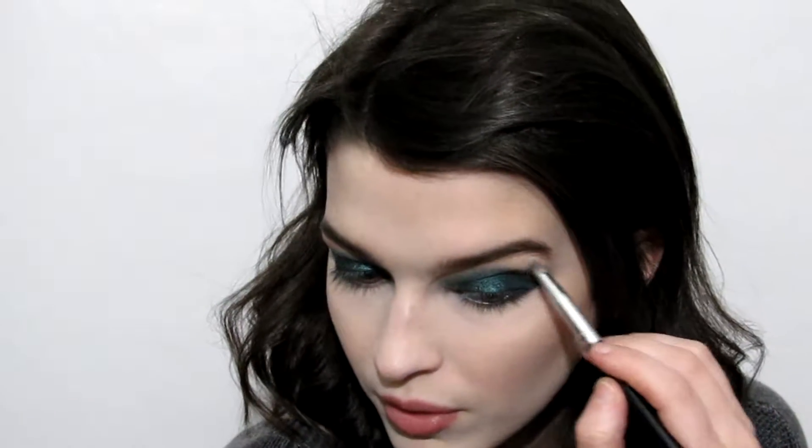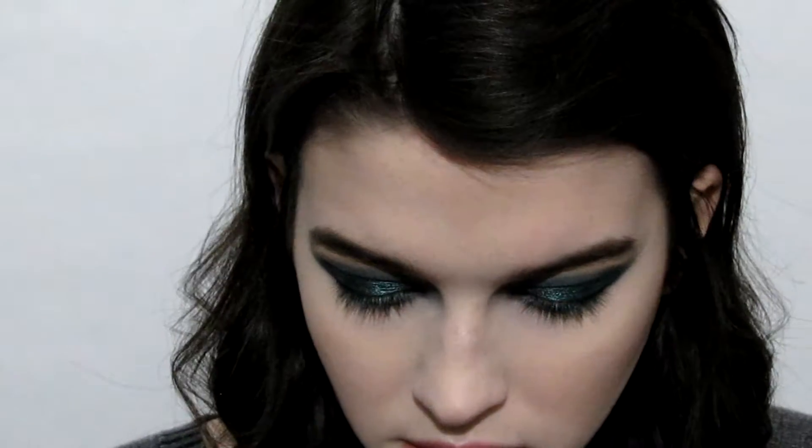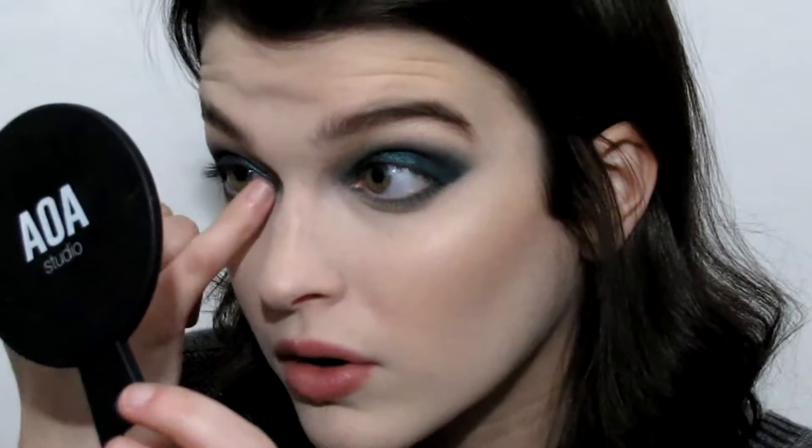I'm gonna take that same highlight shade and highlight the brow bone. Then I'm gonna go to the lower lash line - I'll spray my face first. I'm gonna go in with the two transition shades again. I'll go in with Shooting Star first using my detail crease brush. Then I'm gonna go in lightly with Water Bearer on the same brush, and then Water Bearer on a dense brush. I'm gonna take just a little bit of the NYX glitter primer and do it on the very inner corner and the inner part of the lower lash line.